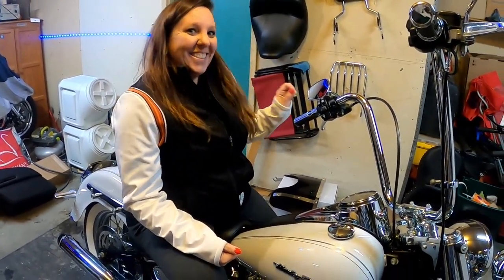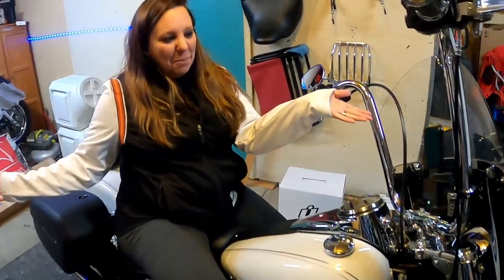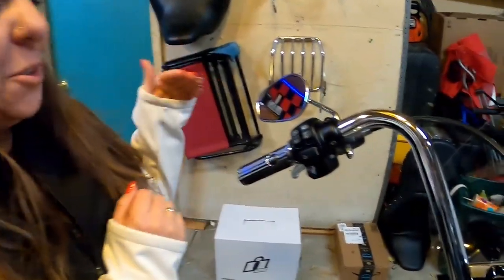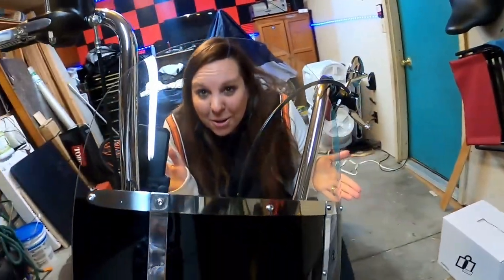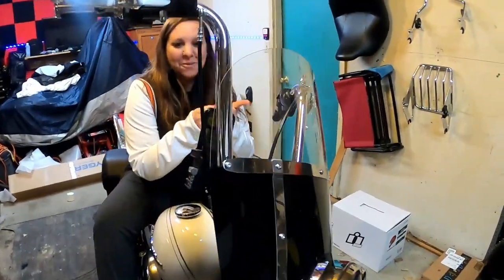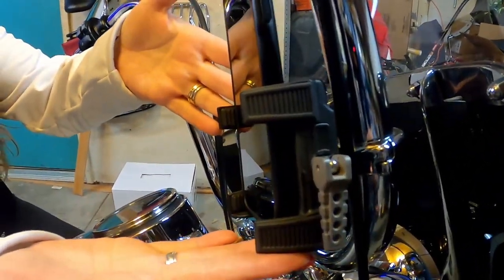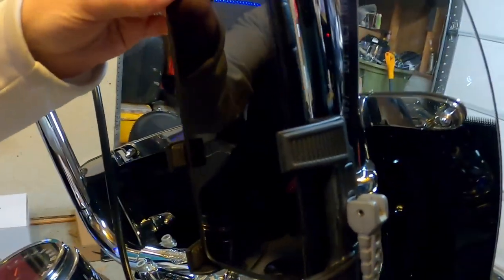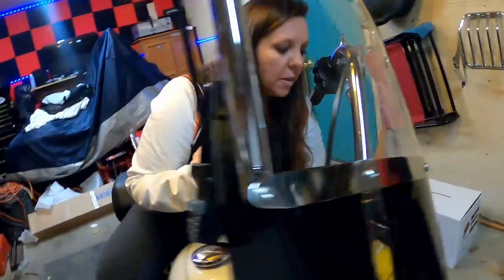So this is what the bike looks like when we're just cruising around town. But watch this - BAM! Now we're set up to go on a trip. We added cruise control because I wasn't going to be any fancy pants without it. I have a windshield that I never ever wanted, but it makes a big difference, especially in this cold weather. Stevie also added this nice holder - it's a Zero awesome phone holder, the phone stays put perfectly. And I have a built-in USB port on the bike too.